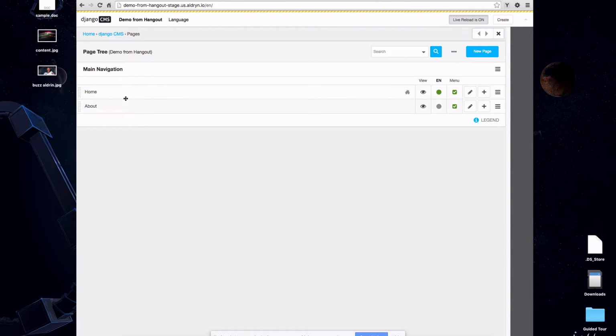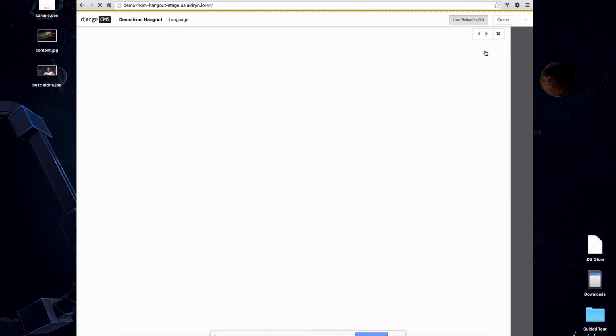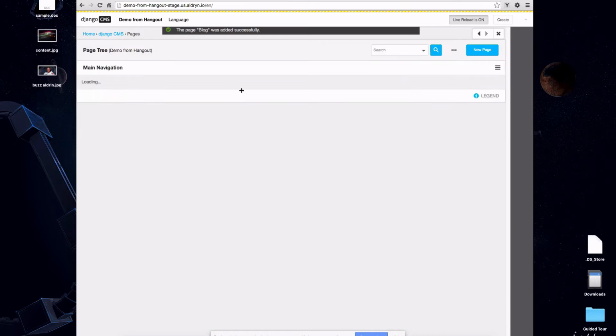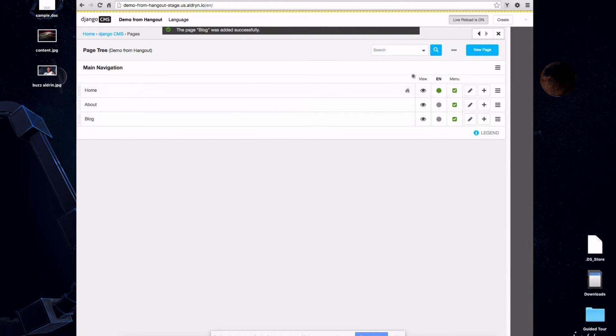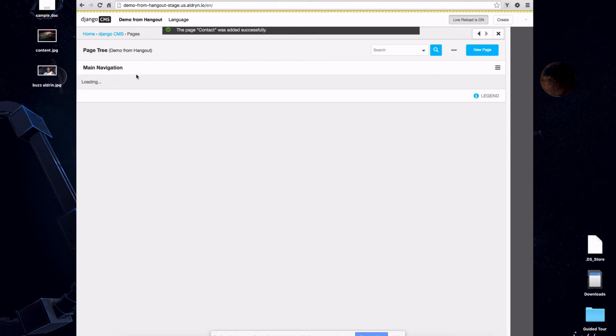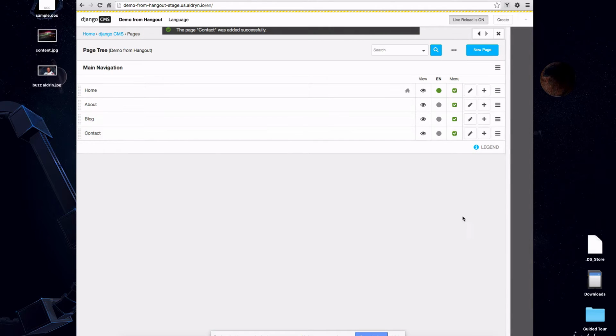And we can see here the full page tree, what we have at the moment. Here I can also say, hey, I want a new page, and in this case, block, and edit. So we have no block. And the last one we just wanted is contact. Hit enter again, and we have now created 4 pages.